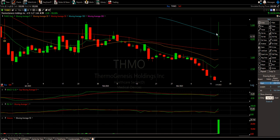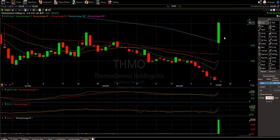I don't like that this couldn't get over the 100 moving average. It definitely should have. It couldn't, and again, it shows the power of these lines. Very quickly, we're looking at regular hours. I'm going to show post-market. I for sure know it's still going up. I'm not pretending I don't see that. We're at 187% after hours right now.